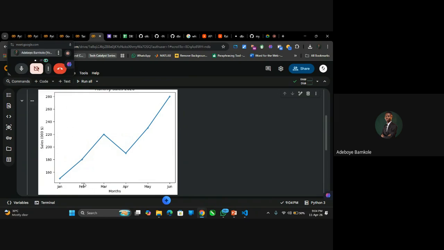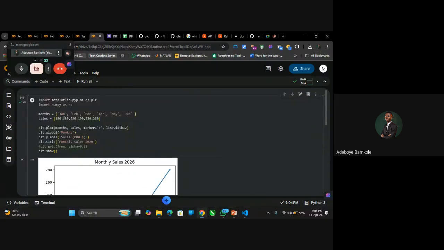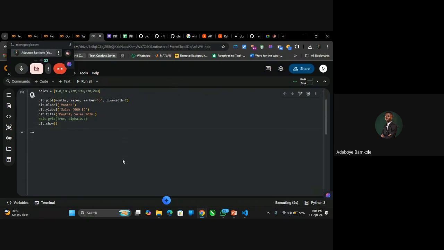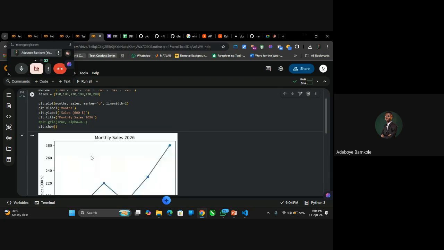So if I should have this now, it will be very hard for me to trace. Let's say I have 181 or 185 somewhere here. Let me change this to 185. Let me change this marker. I can decide to use this type of marker also. We have this. But let me use O marker is the best. I can decide to change how the line too is being plotted. Instead of a normal straight line, I can decide to use broken lines and all that.